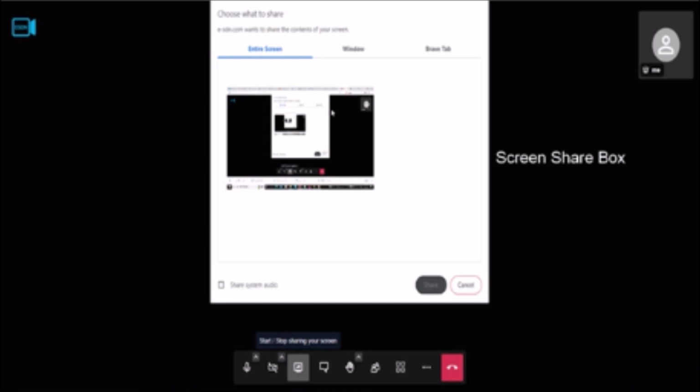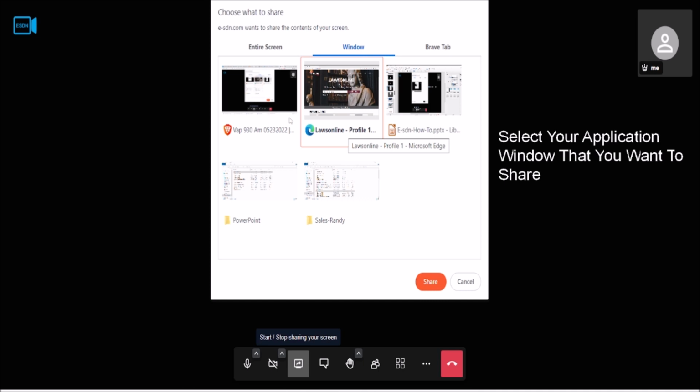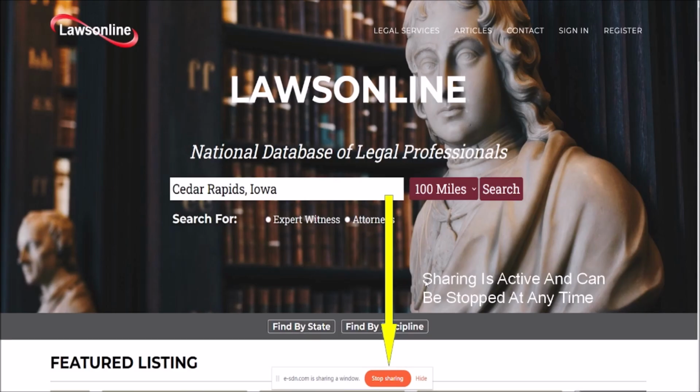So when you click on Window, it brings up the different tabs or programs that you're running on your computer. So here we're highlighting on a browser that we have already open, and we're going to click on that and we're going to activate it. Once the screen share is activated, it'll automatically take you to that program or that browser that you have open, and you'll see at the bottom that there's a menu to actually stop the screen share.